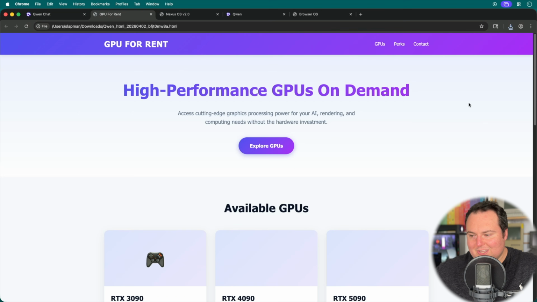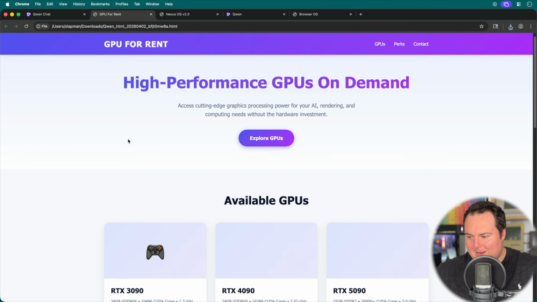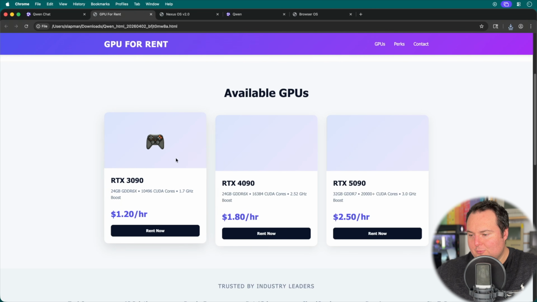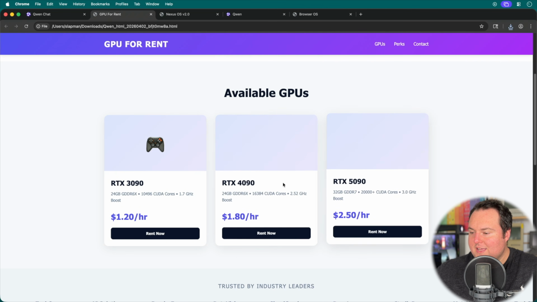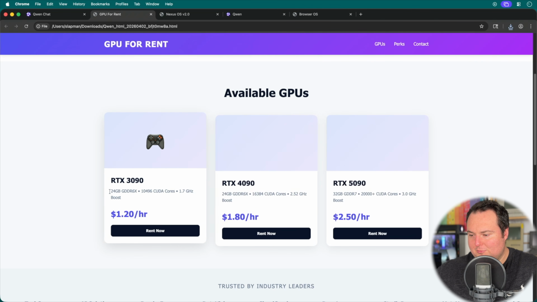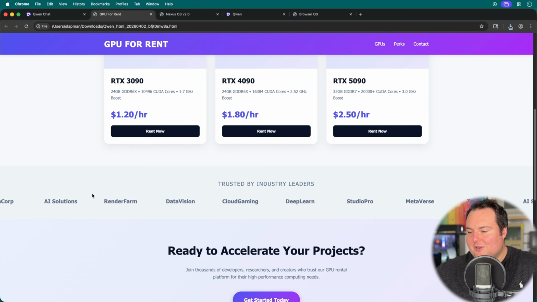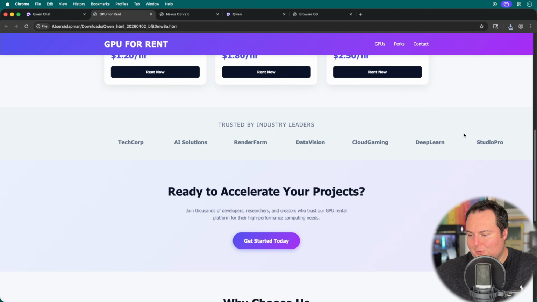Oh, very good. Okay, it's not horrible, but I'm going to first look at it before I basically say this can be significantly better. We do have the proper GPUs listed from left to right, 3090, 4090, 5090, and these do have the proper memory specifications, at least in terms of how much video RAM they have, as well as pricing. Trusted by industry leaders. Okay, good. And it seems to have just made some basically fake company names, but they are scrolling properly, which is what we wanted to see.